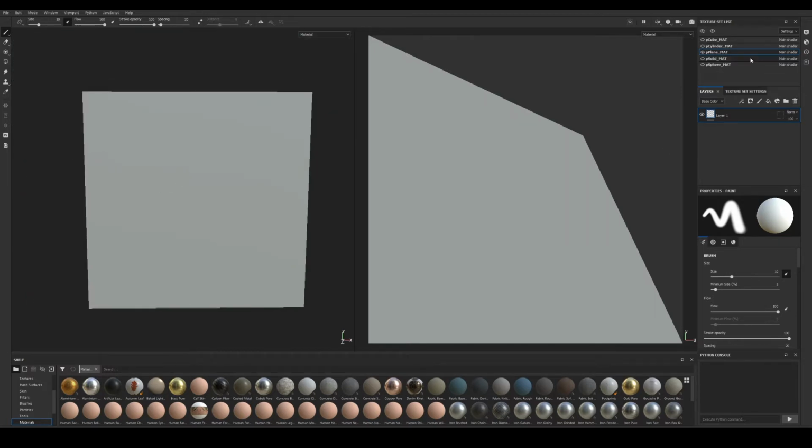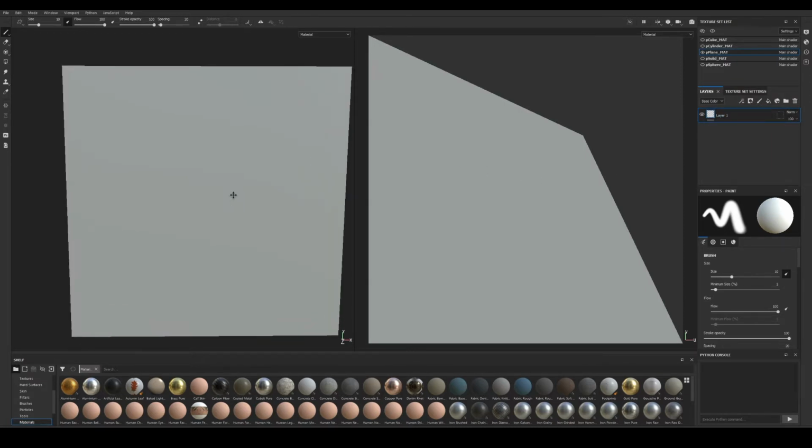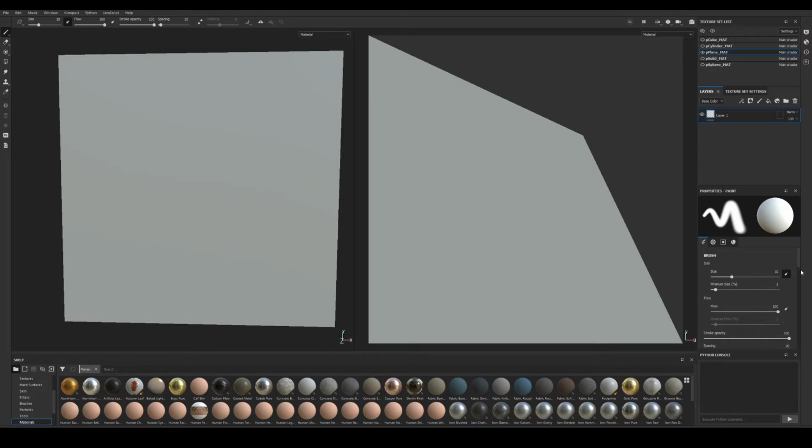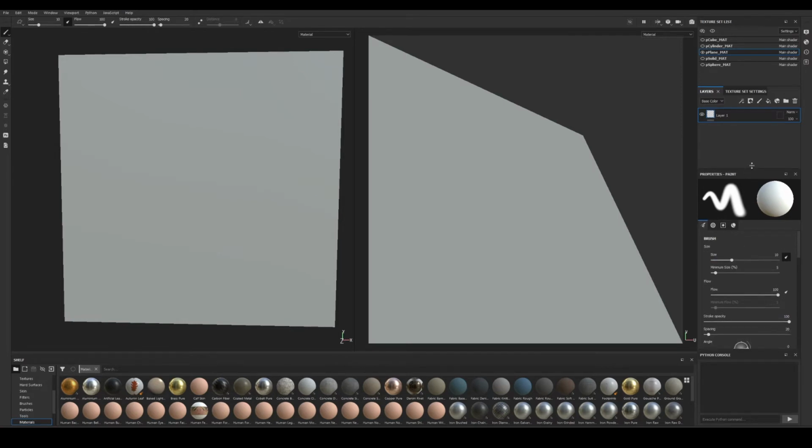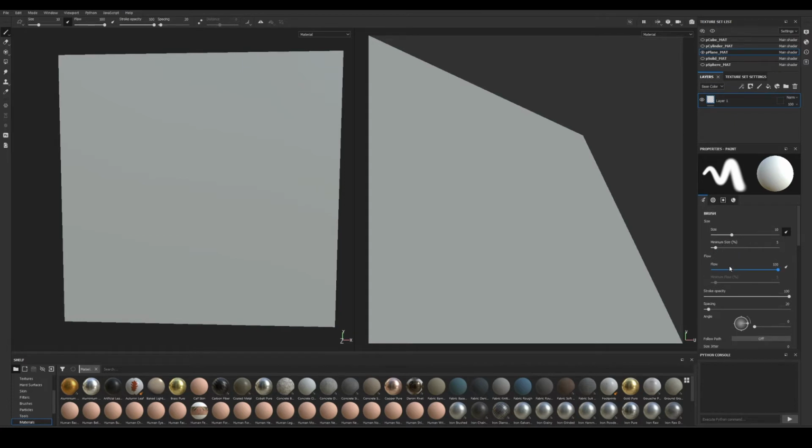Okay, so let's go into brushes. Let's create a brush layer. We already have one, so we don't need to create it. Okay, so last time we were talking about the brushes, and we just mentioned quite briefly that we can change the size and the minimum size, the flow, which is, you can see in the preview, it's basically the opacity. And you have the stroke opacity, the scattering, and we can even have some randomize properties. So we can randomize all of those, the flow, the angle, and the position. So this we all know.